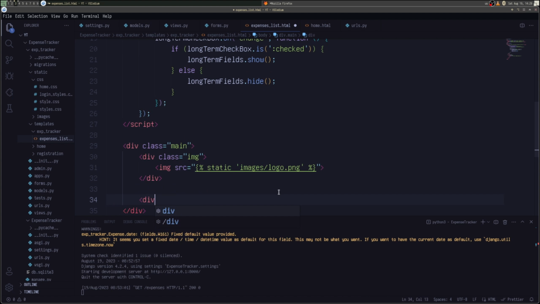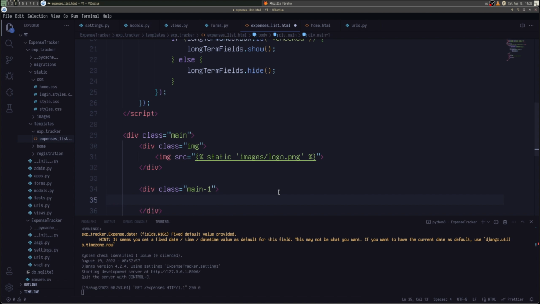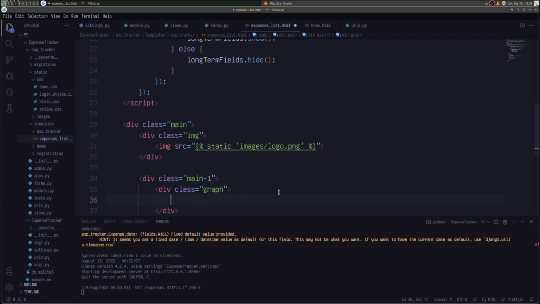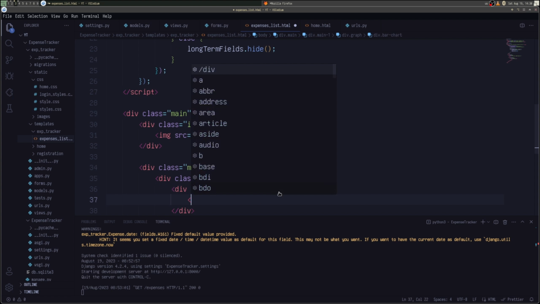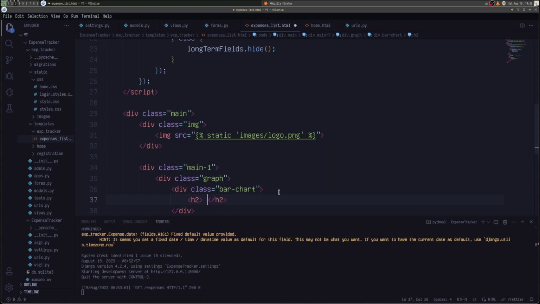Now we'll have another class. We'll call that main1 because it's the first div inside main. Another one for graph. And this graph one will have one for bar chart. And this one will have an h2 field for monthly expenses bar chart.